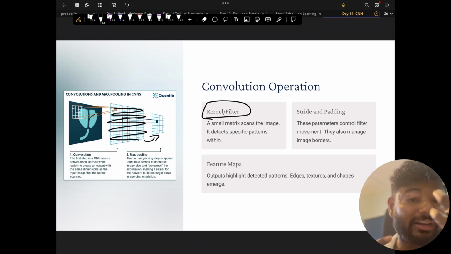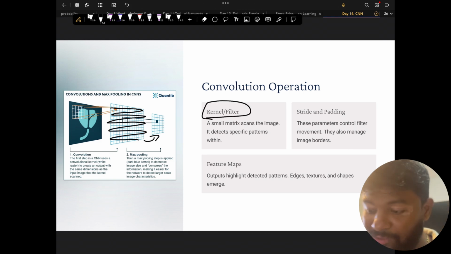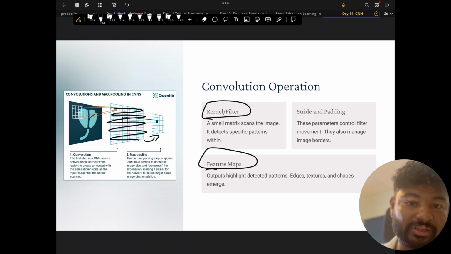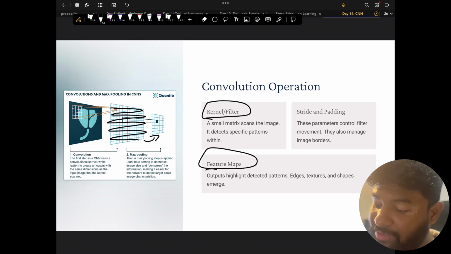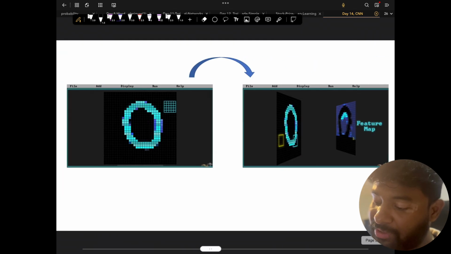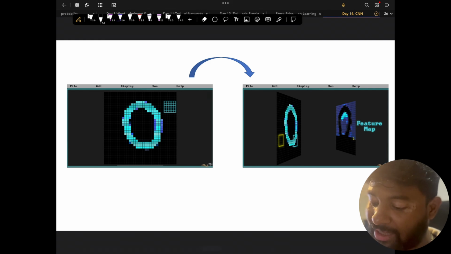So there are kernels that can traverse across my image and try to find that thing, and the resultant would be something called a feature map, which I have given at the end. I've shown you in a different example also. So this is what happens in a convolution operation.